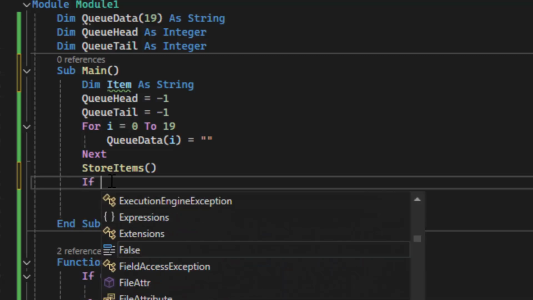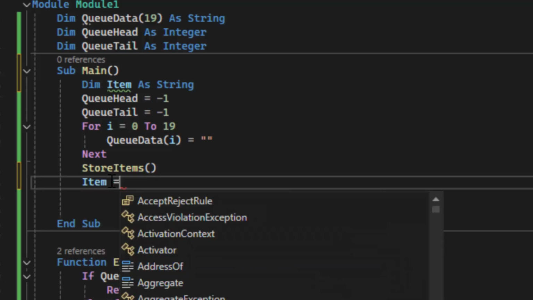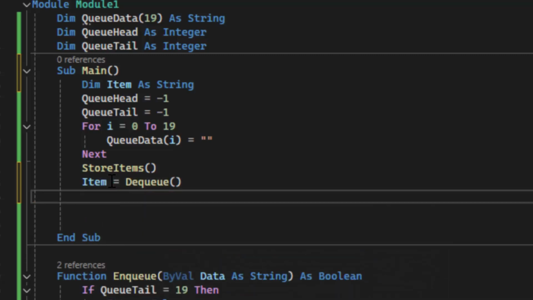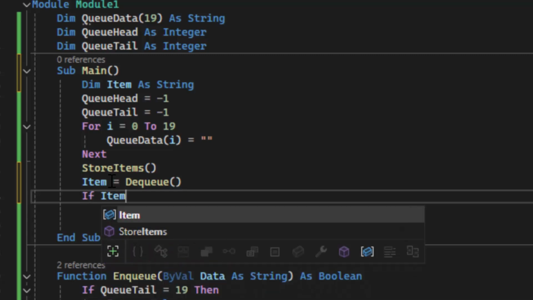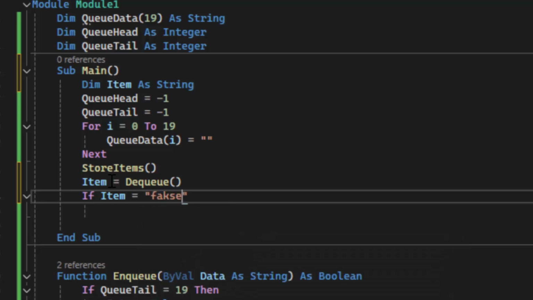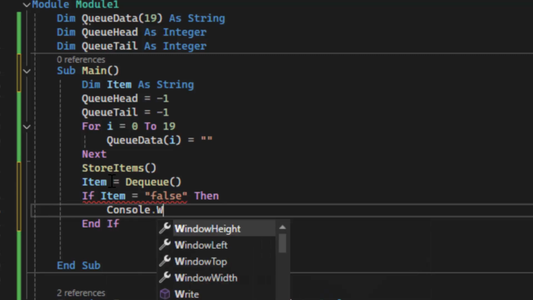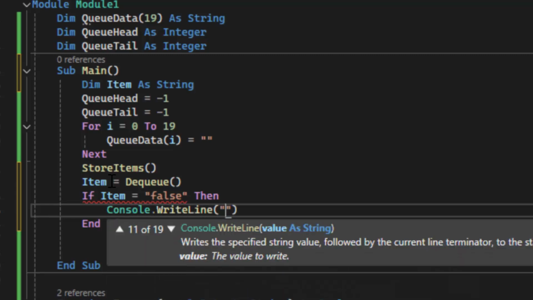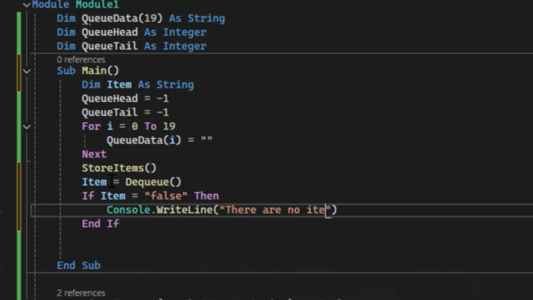So we're going to do item equals to queue, because that's going to return false or the actual item. And when I say false, I mean false in quotes. So if item equals false in quotes, then we're going to output a message: there are no items to pull from the queue.